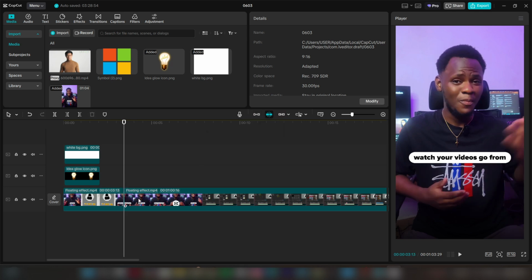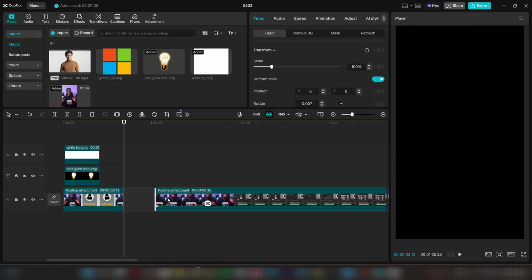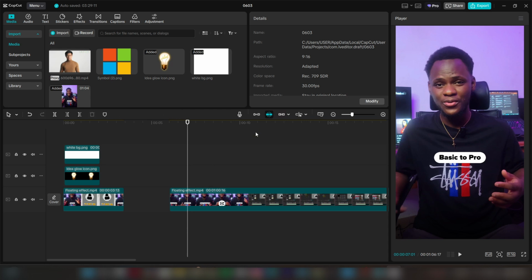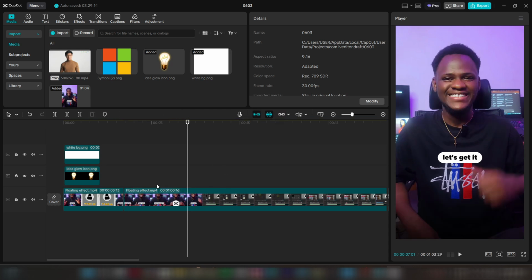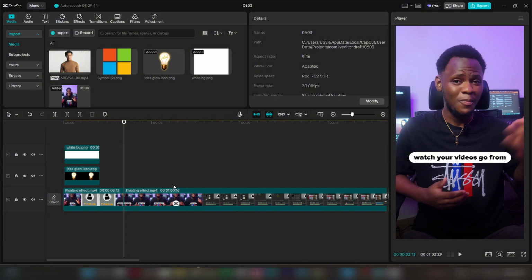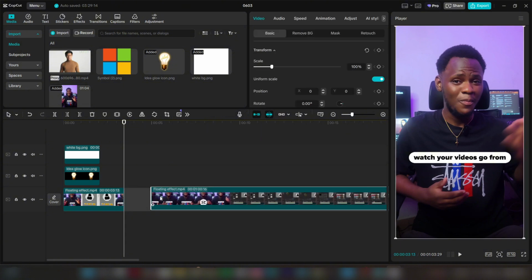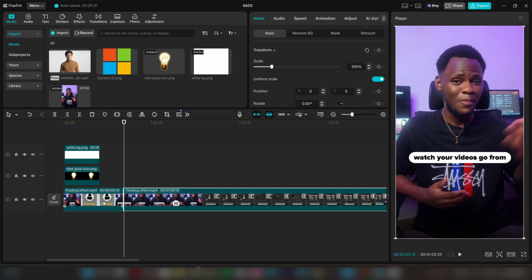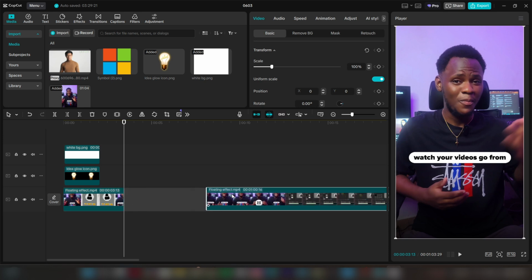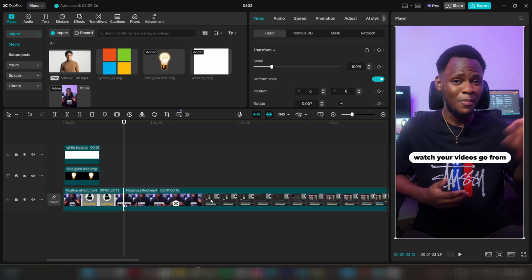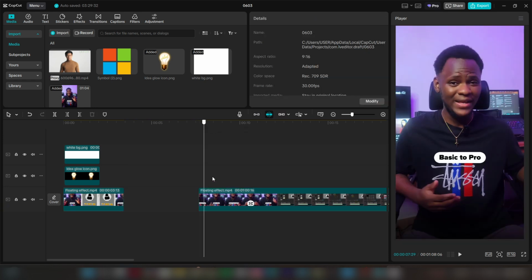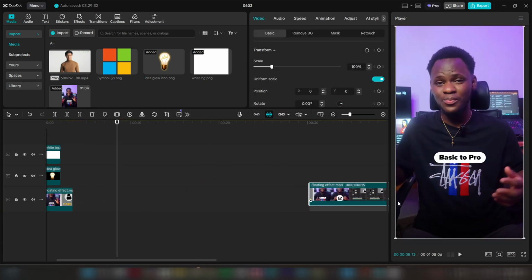I can drag it. If I off that track magnet, I can drag my clip and there will be space between, right? I can separate it. That's basically what it means. But if I turn it on, it's going to automatically magnet to the other one. So when that magnet is on, anything in this main track layer will automatically magnet. It's not going to allow you to give space between them. So if I put it here, it's going to magnet itself back because the magnet is turned on. But if I turn it off, I can drag it away and it's not going to magnet itself back.